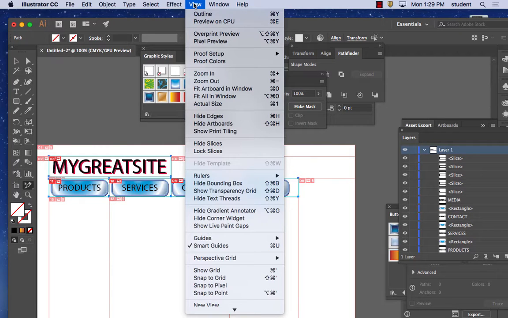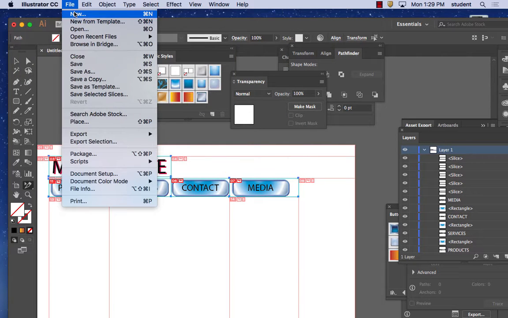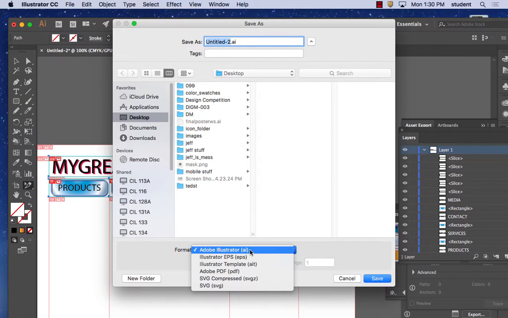In addition, we'll go over how to make a template. See how it says new from template here inside of Illustrator? I'm going to make a new template and save a file as a template. You can save a file as a template right here. See how it says Illustrator template right there? So you can make a layout, and let's wait till next class to do that so we can do it from the beginning of class. But next class we'll go over how to make a template.